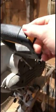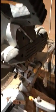For the first 1.5 years it worked great. The laser no longer works. The laser stopped working a couple weeks back. I don't know what the issue with that is. It's tied into the power handle, so it's not like you can just take it apart and put new batteries in it. So that stopped working.